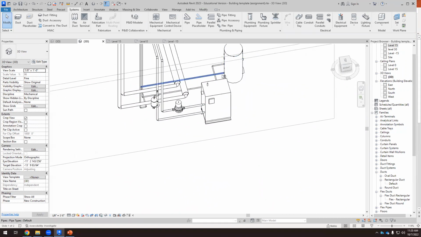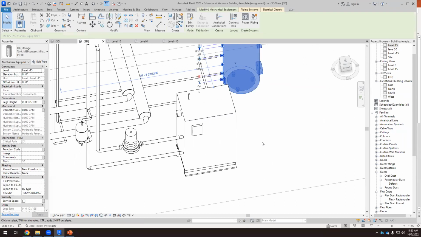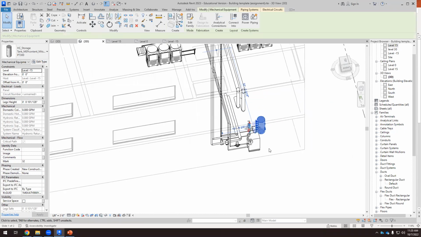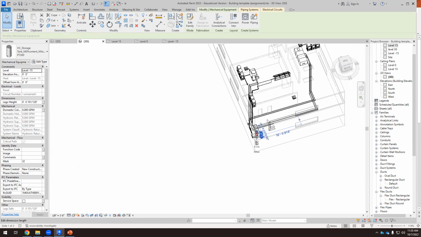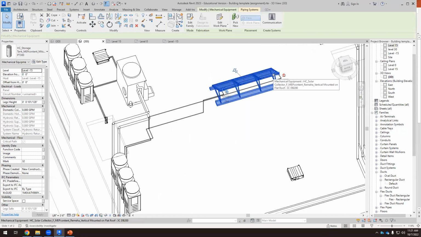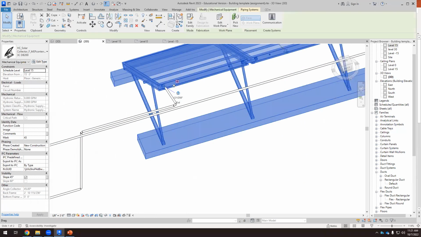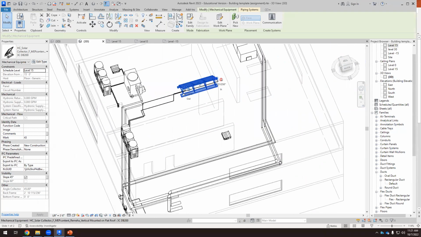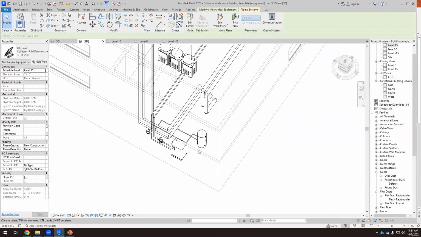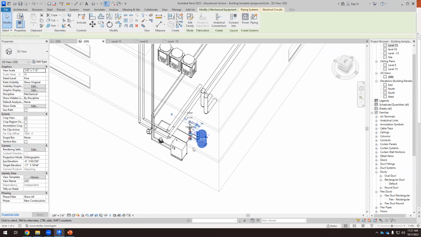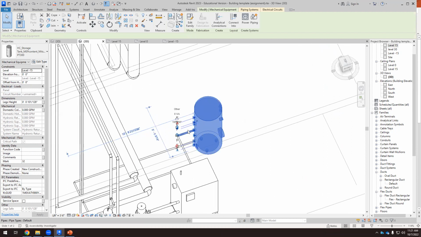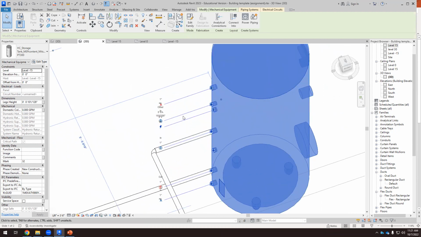Okay, so I have connected the outlet of this water tank to the inlet of these solar collectors, and the outlet of the solar collectors to the inlet of the water tank.